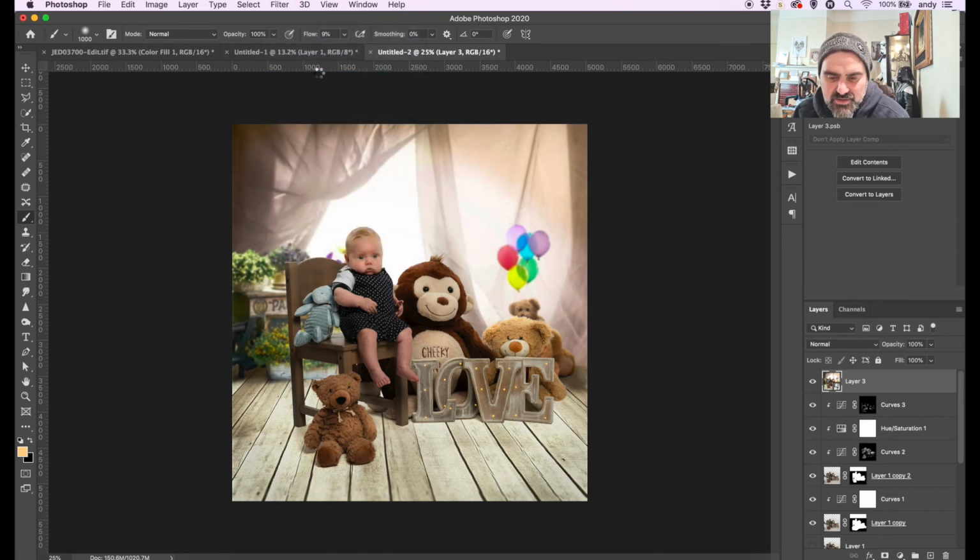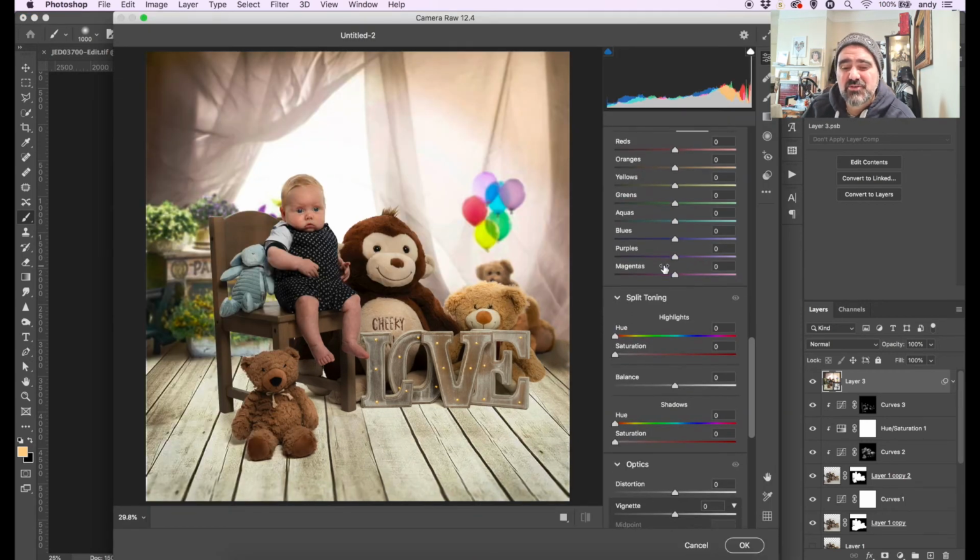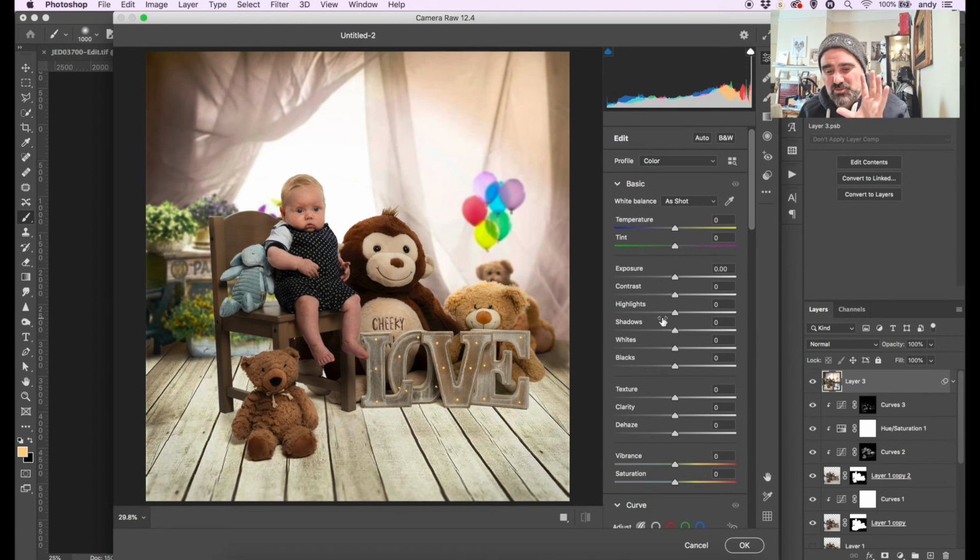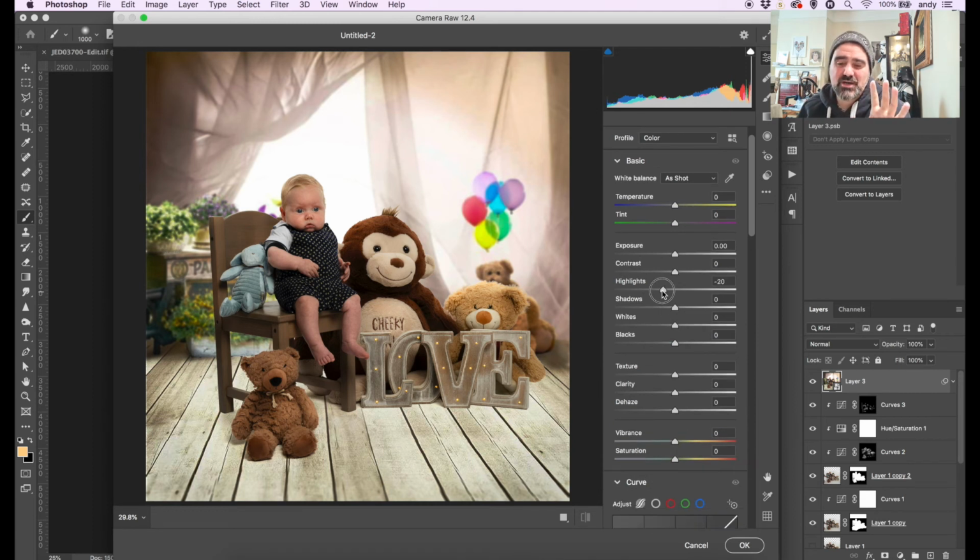So I'm going to go into Camera Raw Filter. I've turned it into a Smart Filter. I'll go into Camera Raw Filter. I use Smart Filters a lot. They will put pressure on your processor, but it means you can change stuff later. It's a way of working non-destructively, and I'll cover that in another video.